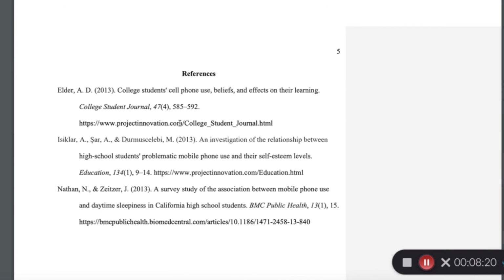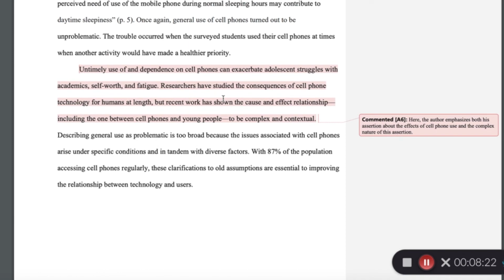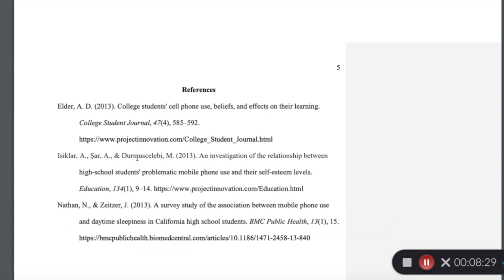All right, so that was the concluding paragraph here. Okay, and then notice at the end the references are given, and this is really important to avoid plagiarism. You must have this references page at the end of your essay. All right, so that is all for the cause-effect lesson for essay writing.